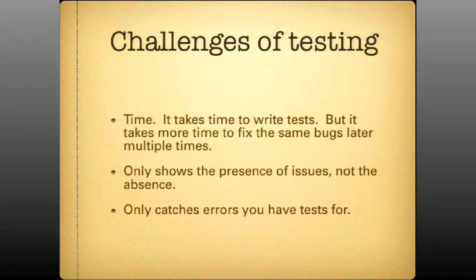It just means the one thing that you tested doesn't have bugs, or does what you think it does. And unit tests can only catch errors that you have tests for. So if there's some sort of case that your tests have not taken account of, you won't catch that with your automated testing because the computer can only do what you've told it to do. And sometimes it doesn't even do that. But yeah, you can only catch errors that you know about. So as you find errors, you add them into the test suite, and then those become known parameters of the system.